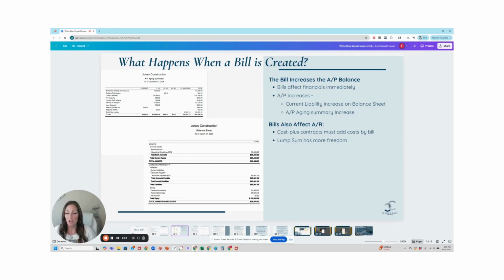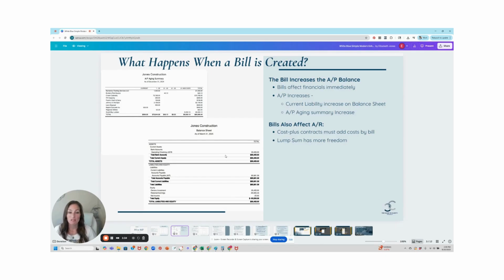Accounts payable means we owe other people that money. So we owe other people $85,981.39. If I were to record a bill for $5,000, this $85,000 would increase to $90,000 because we would owe other people more money. Okay, so that's what happens when a bill is recorded.